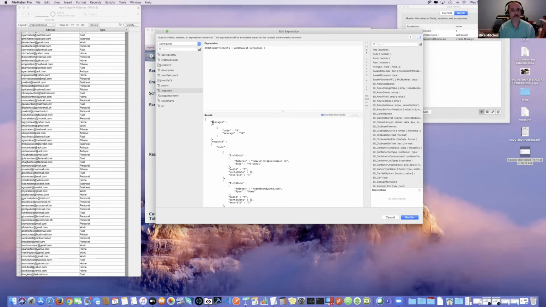So what do we have here? We have a messages element that tells me the response code is 0, which means success, and the message is okay. If there is an error of some sort associated with the call, then you will get the error code here and the corresponding definition. These will be FileMaker error codes. So for example, if I get a 100 error, it means file is missing. Or if I get a 101 error, it means table is missing, so on and so forth. It will tell you that in the message.